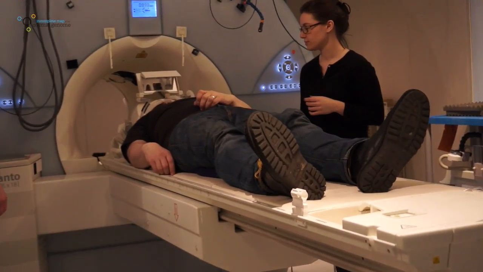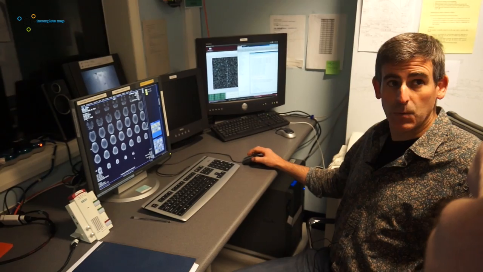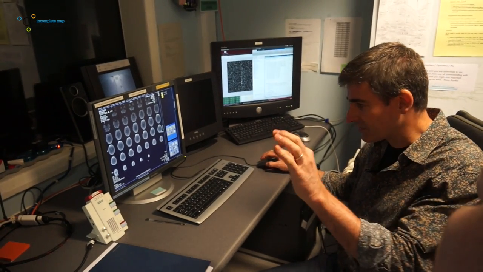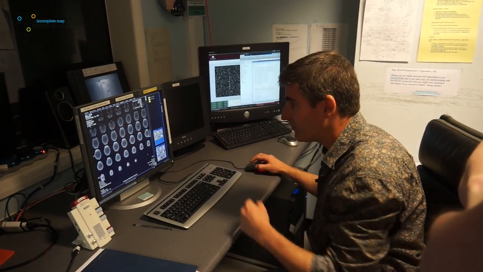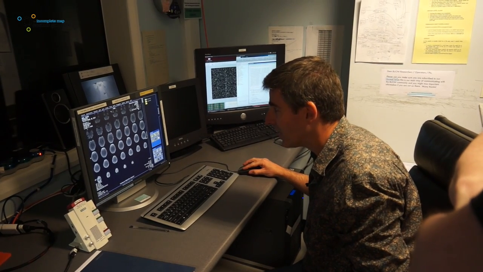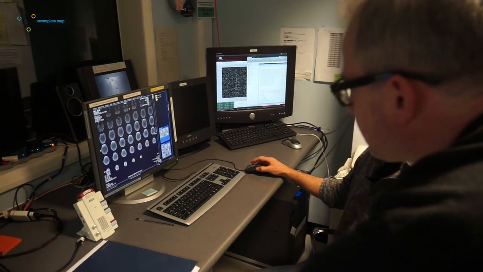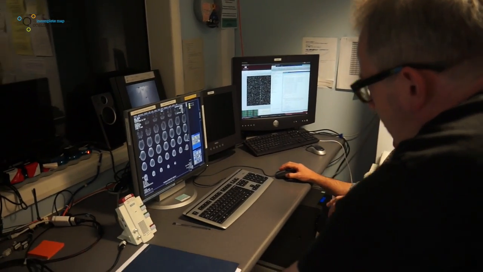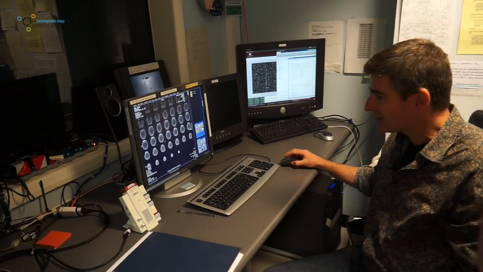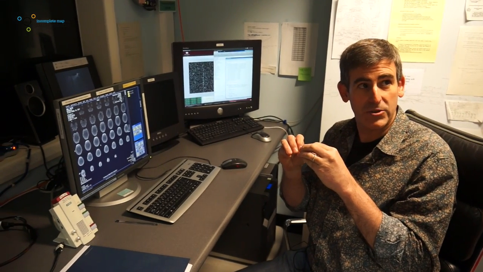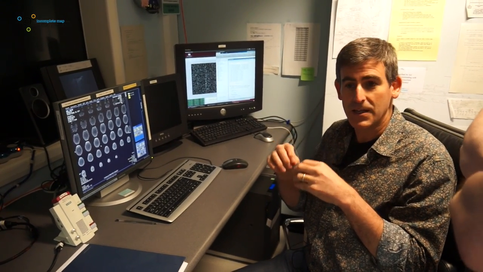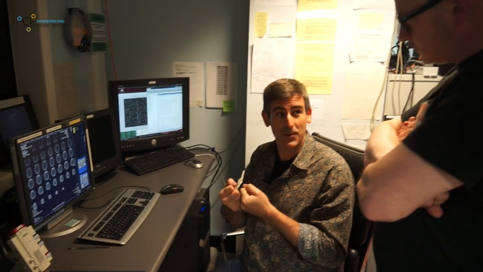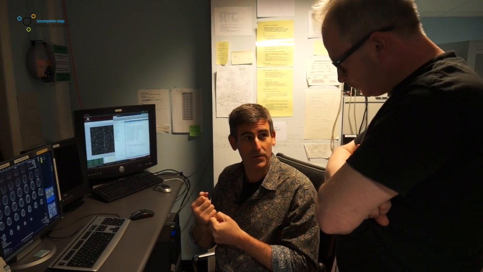So what it's doing is it's taking a very quick picture of your brain every one second and it's taking a whole bunch of little slices from the top all the way down to the bottom where you can just about see your eyes. And then what we've done is we've taken like 500 of these over the 10 minutes that you were speaking. This is sensitive to oxygen levels in your blood which vary depending on how much activity a particular brain area has. So as soon as an area becomes active, it increases its oxygen demand and the blood flow there increases to compensate so that you don't run out and have a stroke.